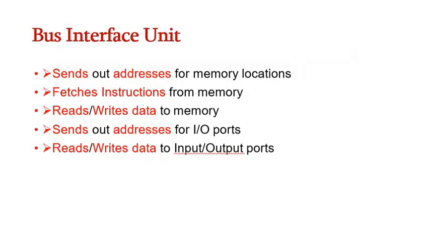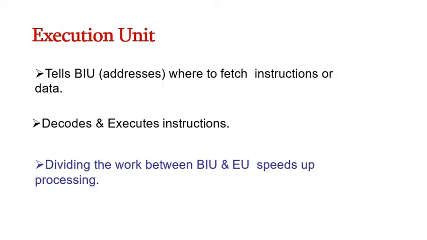So the bus interface unit is used to communicate with the external devices such as memory and IO devices. The bus interface unit provides the path to send or receive the particular data or address based on the read and write control signals. The execution unit is used to do the arithmetic and logical operations. Whatever instruction is to be executed in the execution unit will be fetched by the bus interface unit, decoded and kept ready for execution.